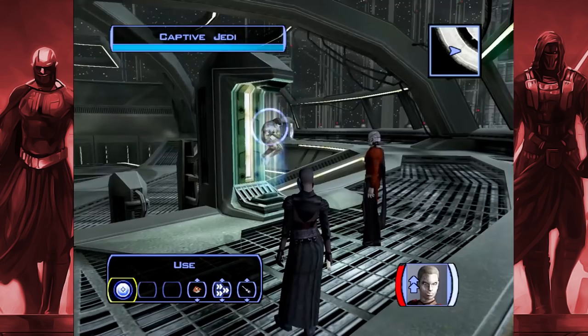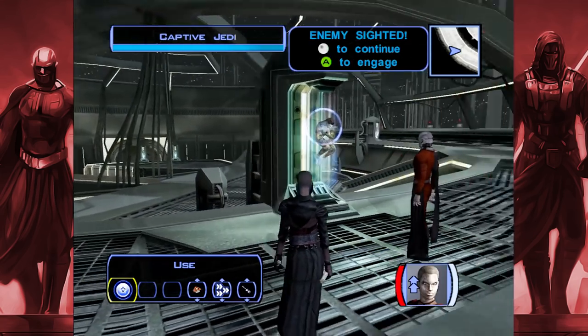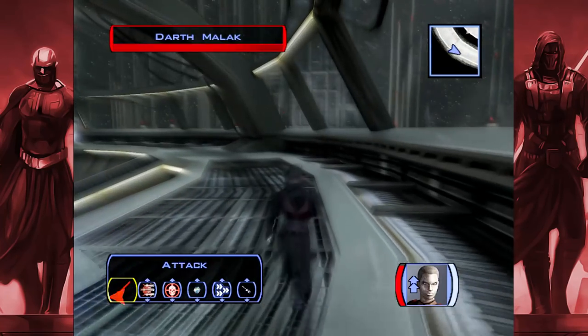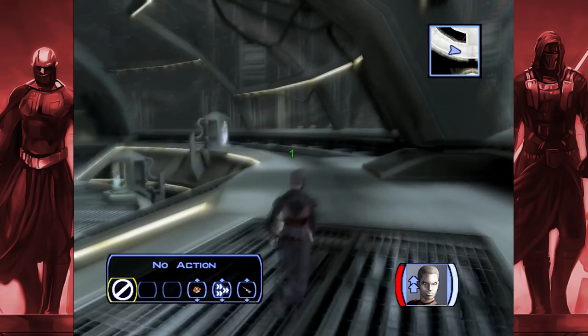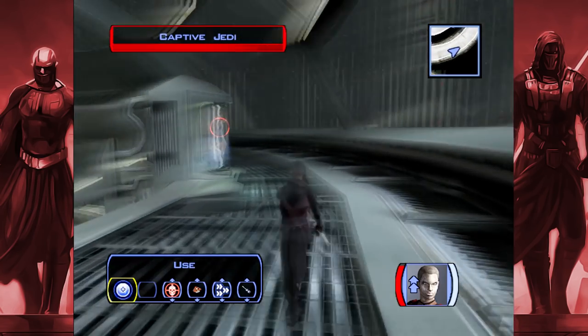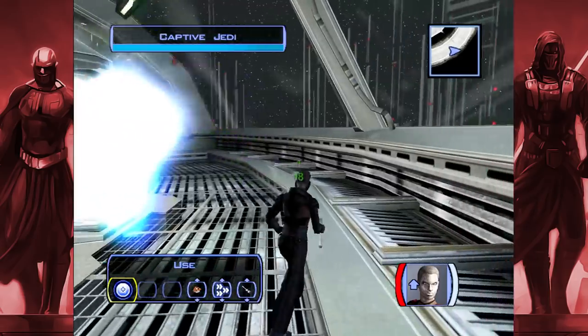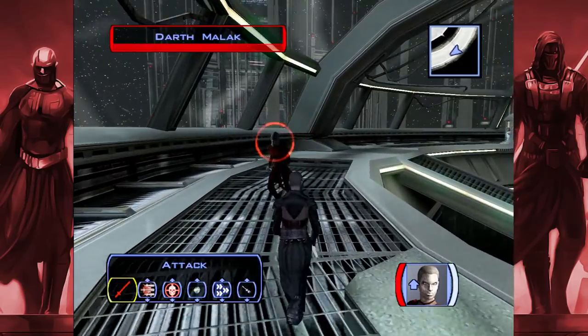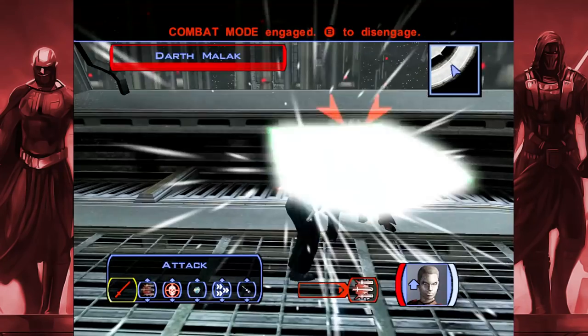My mistake. Come, let us continue. There's another one around the corner, yeah, for sure. Yeah, go get that one. Oh, this is amazing. See, this is a cool fight. Feeding off of people for the dark side. This is a great fight. So evil. This is so incredibly evil. Like, look what I can do.